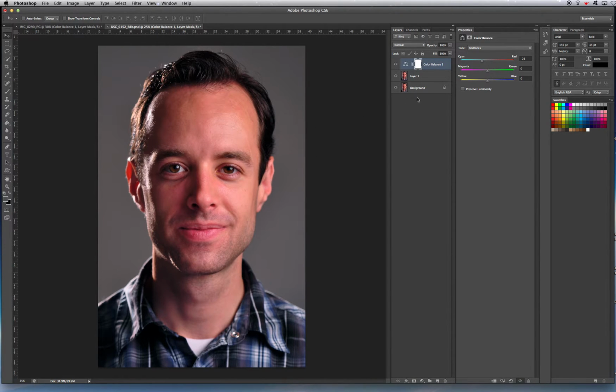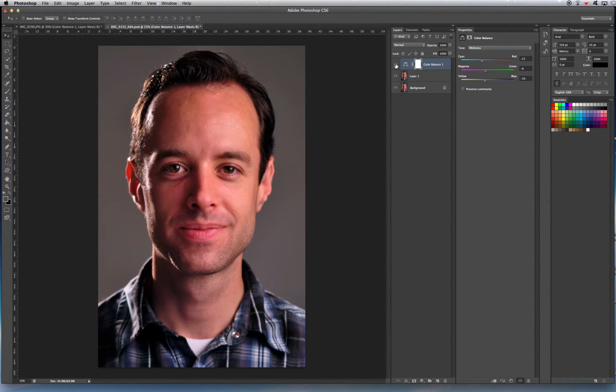Now, just to adjust my skin tone slightly, I'm going to add a little bit of yellow and a little bit of magenta. And boom. I think that looks pretty awesome. All we did is we went to this color balance tool and adjusted the red, green, and blue just slightly. Added a little bit of cyan, and I like to add just a little bit of magenta and a little bit of yellow just for the skin tones. Just as my own personal preference, other people might do it differently. But look how perfect those shadows look now that we added that cyan to it.